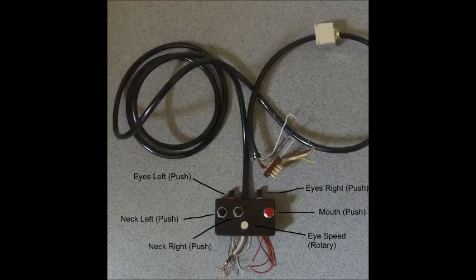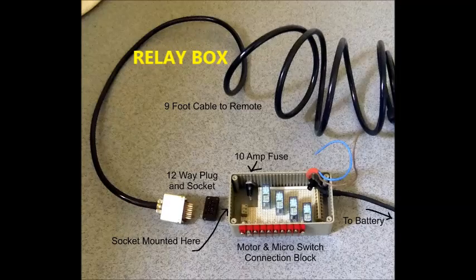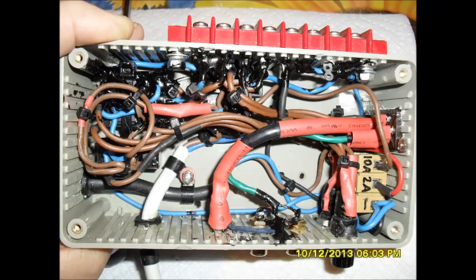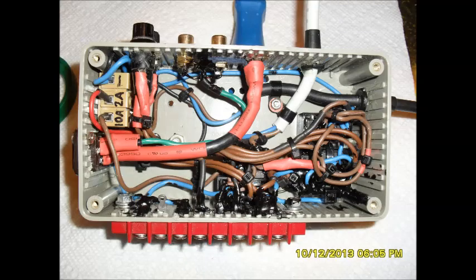Here you see another picture of the remote control before it was completed. You can see all the wires in there. Here is the inside of the relay box before he completed it. Here is another view of the inside of the relay box. It's quite crowded in there. Here's another shot here. And another one. That's the red thing on the bottom is the terminal strip for all the connections to the outputs.